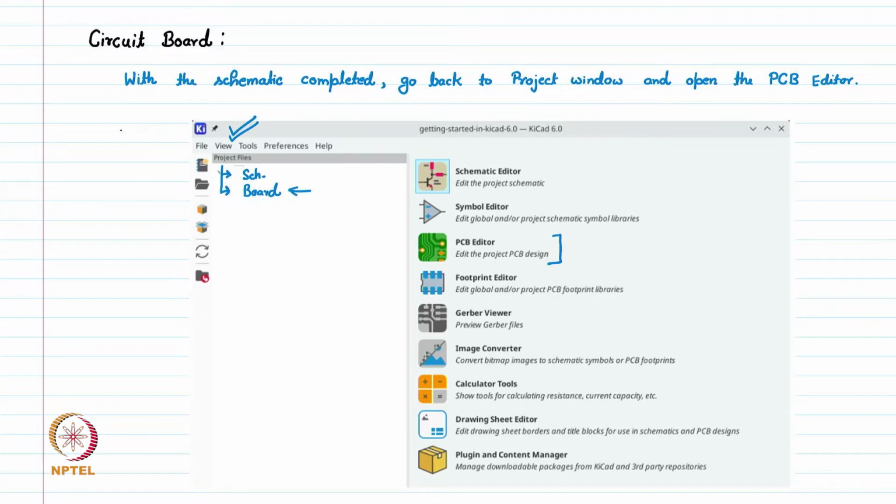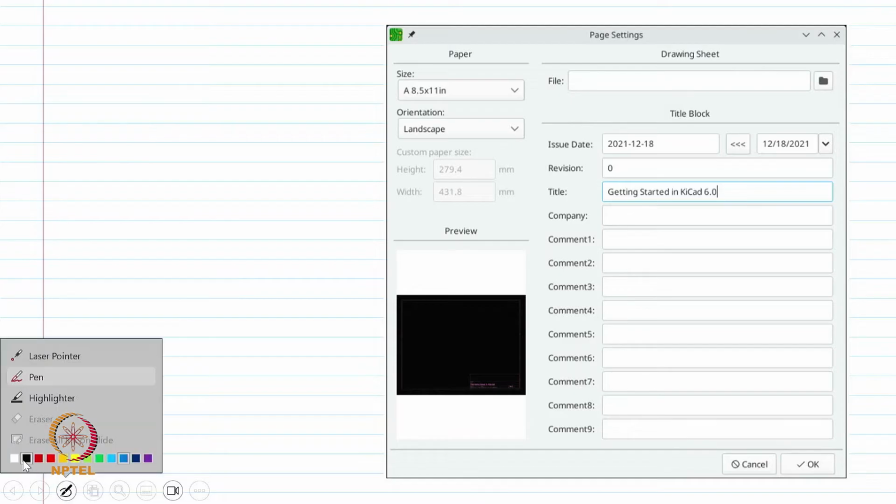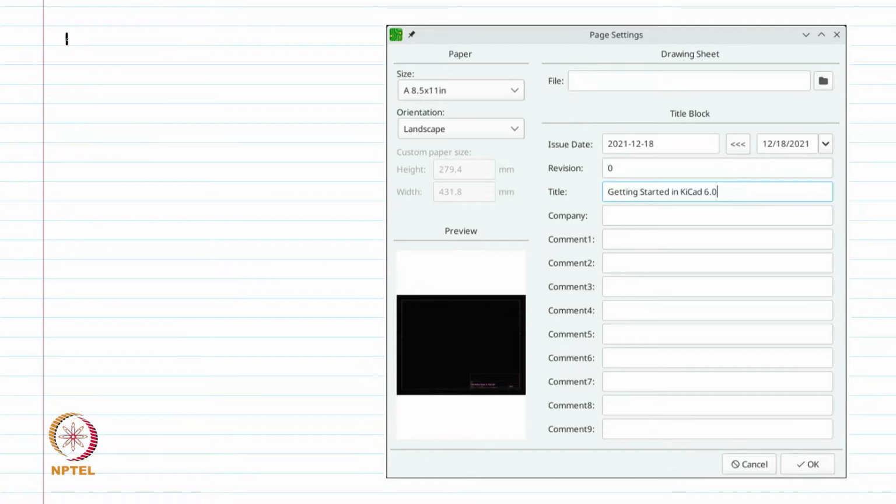So the first step is to prepare the board setup and stackup. So the first step is this board setup.